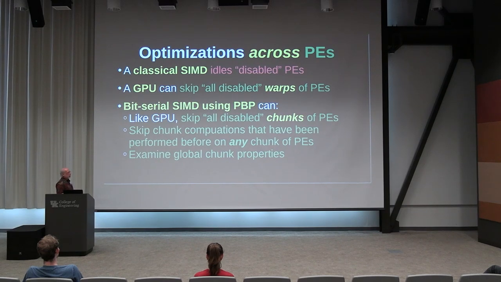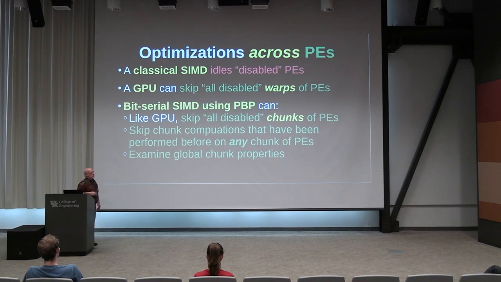Okay, so what do we get? Well, this is going to be kind of a weird way of thinking about it, but in a classical SIMD supercomputer, let's say, for example, the MasPar MP-1 supercomputer that I had in my lab back in the early 90s, we had 16,384 processing elements. And if one of them wanted to do something, all 16,384 had to be along for the ride. That's the definition of SIMD, right? Single instruction stream, multiple data stream. You can disable the other processors that don't want to be there, but you still have to go through the actions for everybody. So with traditional SIMD, you can disable processors, but you're still going through having all of these things active all the time.